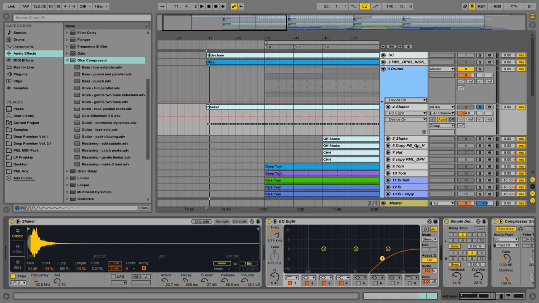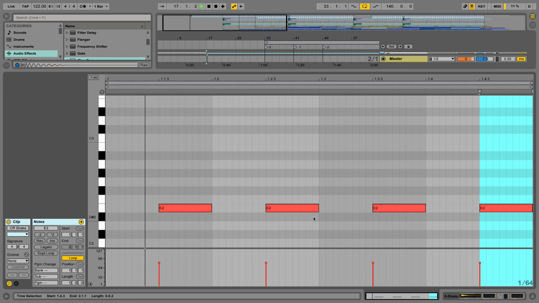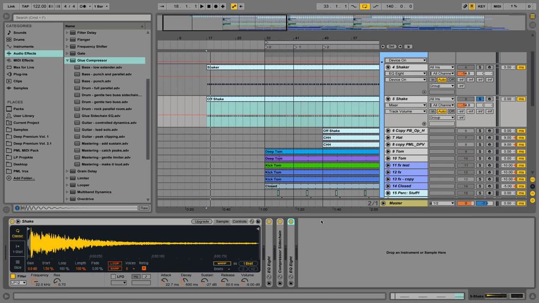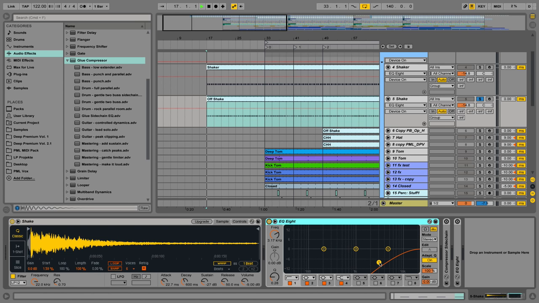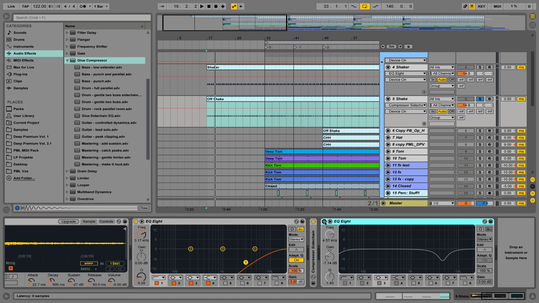Also, there's another shaker playing along here, and that one is, what is it doing? Just playing offbeat. So, without any effects applied again, I take these off. It's a bit loud also, but now we know why we need a high cut here. Sidechain, just in case, not really needed on that one. And again, cutting some resonances here around 4.5K. Yeah, those sound a bit nasty.